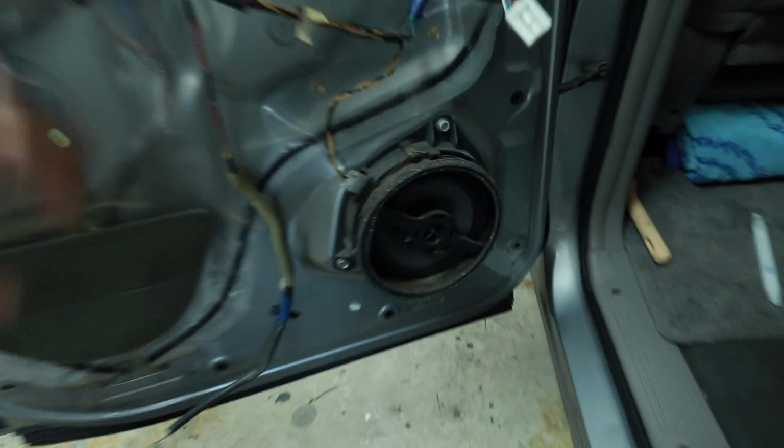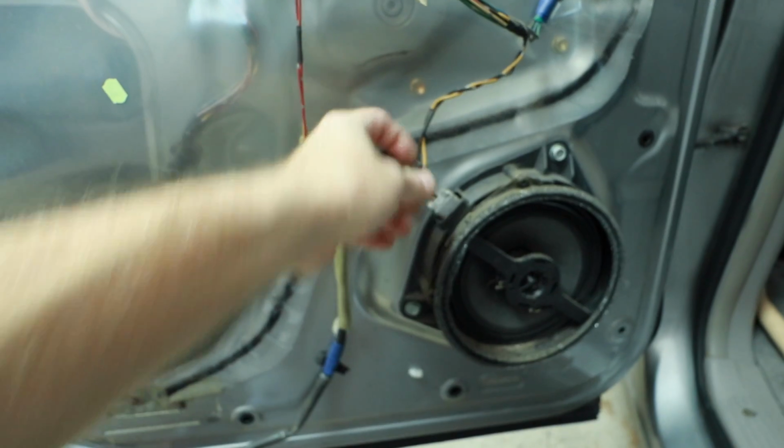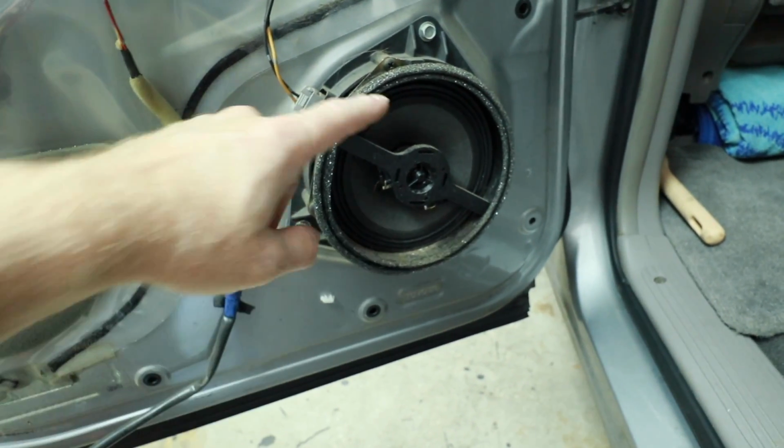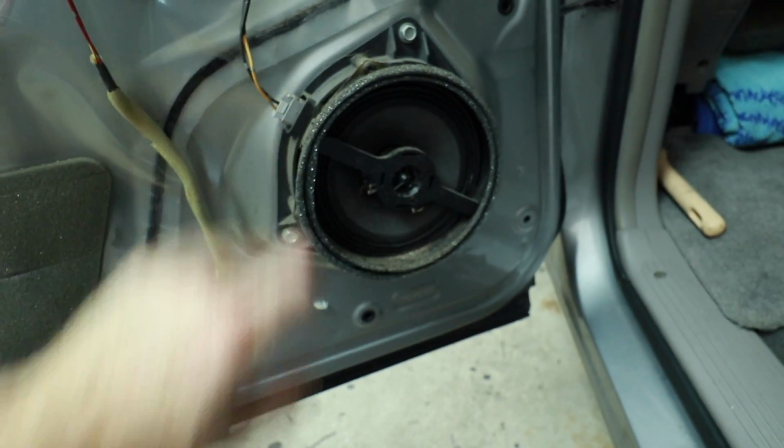But Fernando's gone ahead and he's removed the back door. Basically, it removes the same way as the front door. So if you're trying to get one of these off, it's the same. But what we have in the back door is a 6.5-inch coaxial. Now it's not bi-amped, it simply has 2 wires. We have a tri-mount just like the front. However, this also will just unscrew, and a 6.5 more than likely will go right in.